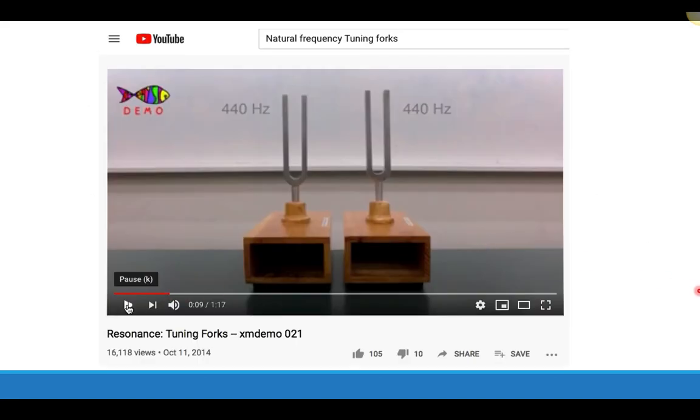I pulled this off of YouTube. I would normally do this demonstration in class and show it as a live demonstration, but I thought it would be interesting to show this. Here we have two tuning forks. They have matching frequencies. In the video, the individual is going to strike one of the tuning forks, and then he's going to bring a microphone over and put it near the chamber of the other tuning fork setup, and he'll put his hand over the one tuning fork to stop its vibration, and you'll be able to tell that the other tuning fork is actually vibrating.